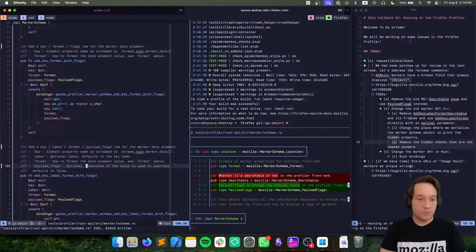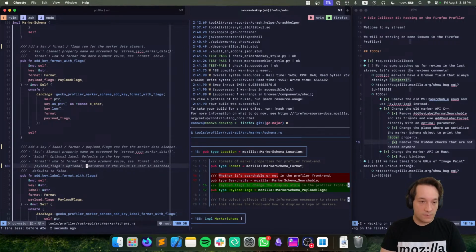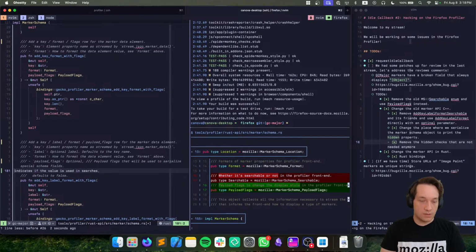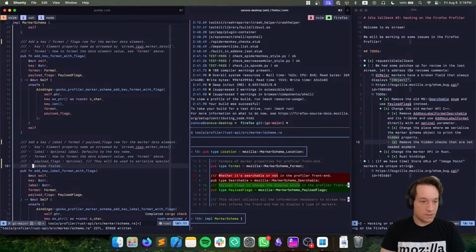But let's move on. Optional indicates, let's do like, they will be used to serialize special schema fields. I think this looks fine, right?